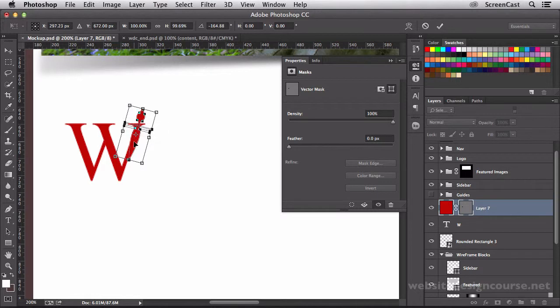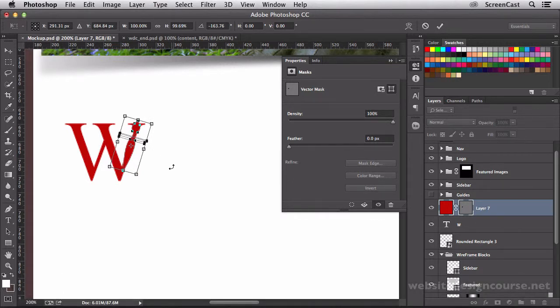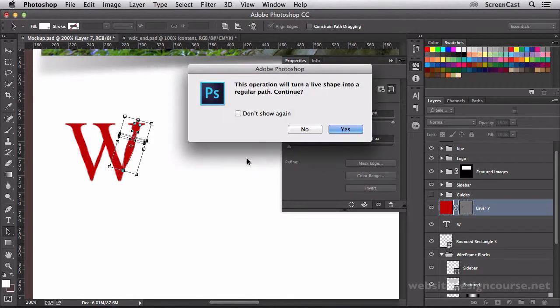So maybe we'll play around with this a little bit to align this up along this stem of the W here. Okay, I'll consider that good for now, and probably pull this down just a hair and over. And that looks about right. So I'll apply that transformation.